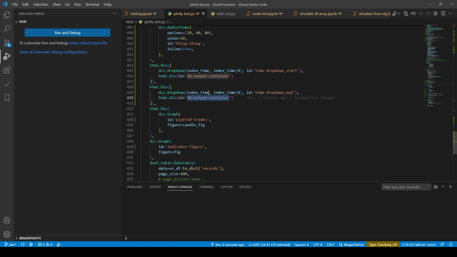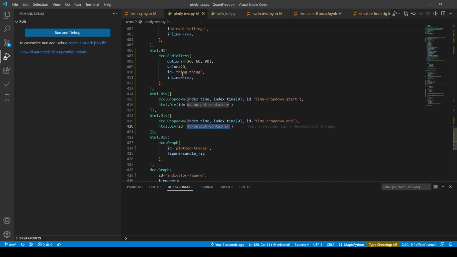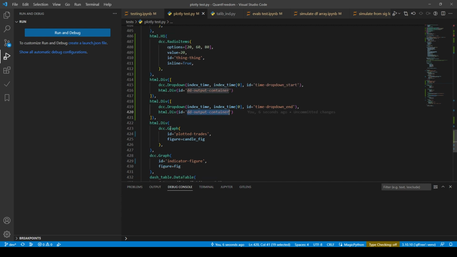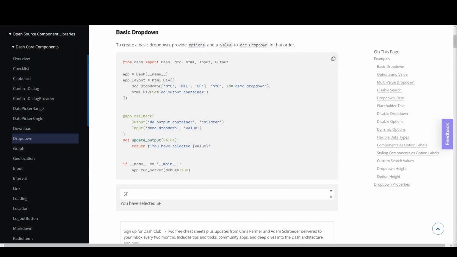Wait, what is going on here? I don't think I need to do this, because this is DD output container. Oh, the output. So this doesn't need an output. Just do this. So the drop down is options.